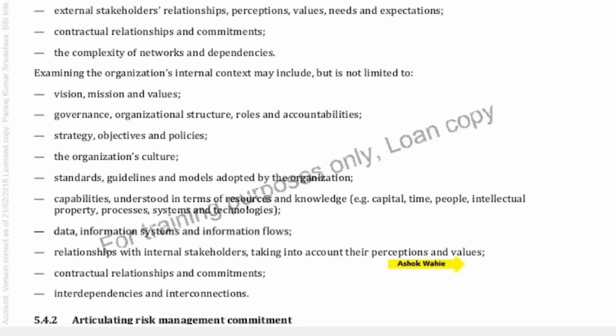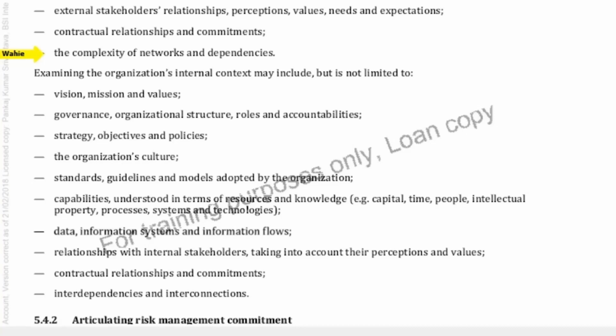Then an internal issue again relates to contractual relationships and commitment. We saw contractual relationships and commitments as an external issue. It is common to both. Internally, the issue is that we fail to meet contractual relationships. The external issue is that when we are going into dependencies and going to a third party, have we taken into consideration the SLAs, the contracts, and the MSAs? Does it include security as inbuilt into it?